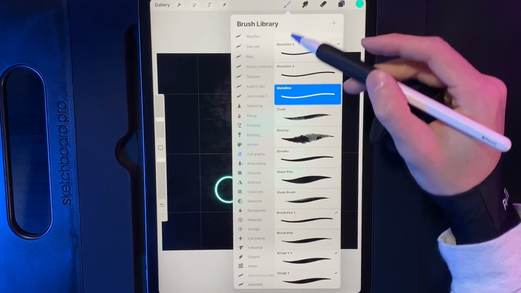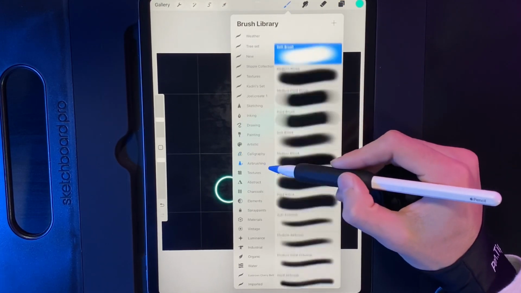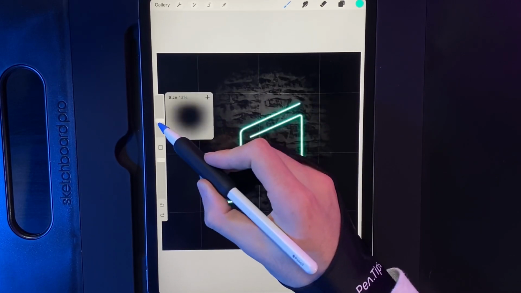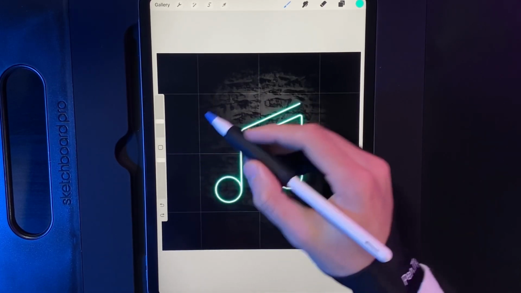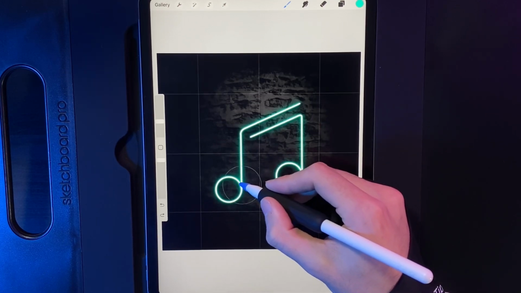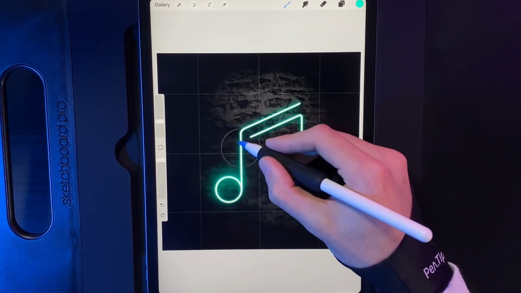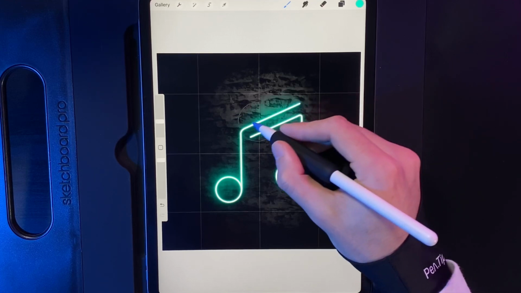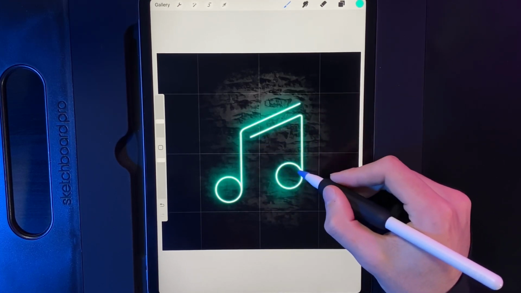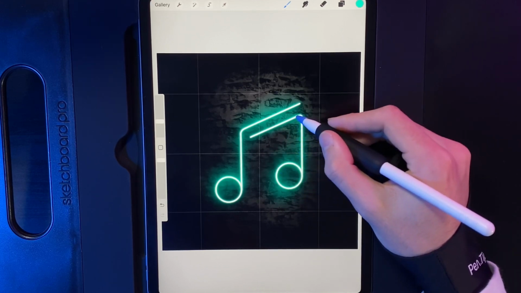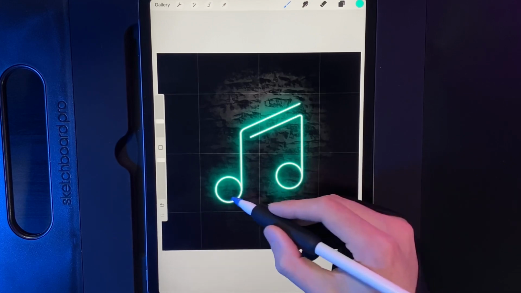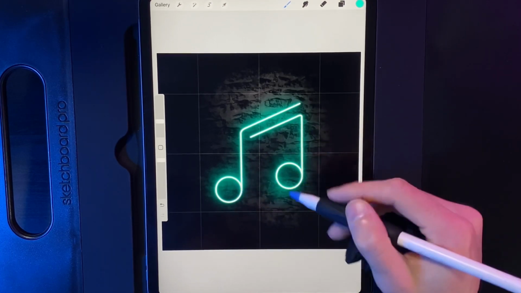We're going to go to our brush library, to airbrushing and the soft brush, and you want to create a brush size that's nice and big. Actually it's kind of small compared to our canvas, about 12%. What you want to do is very lightly outline all of your lines, going over all of those lines, creating more of a glow that's going to sit in the background, overlapping all those lines until you end up with a nice soft glow in behind there. Now I'm happy with that as it stands.